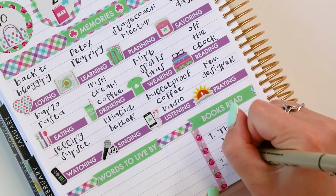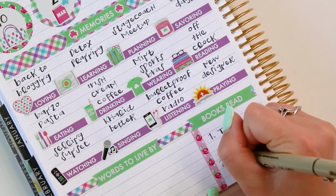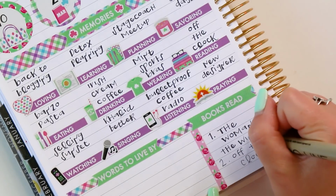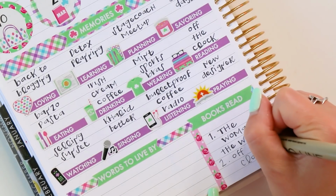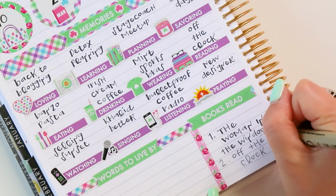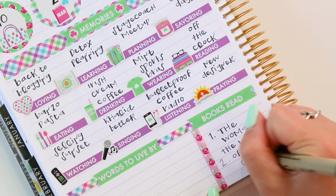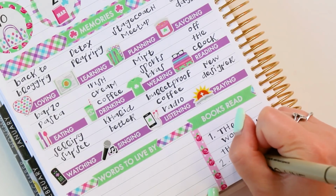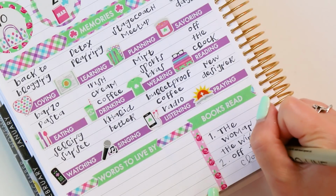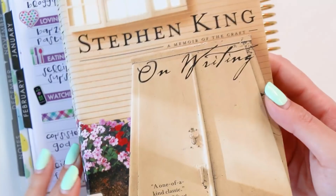And I really want to start publishing to Medium and getting back into vlogging. One of the many things I'd like to do. So many interests, so little time. I'm just naturally curious and want to do all the things all at the same time. And then I have to decide what's actually going to go in each 24-hour period. So I totally wrote Off the Clock on here twice by accident. I was just so excited to tell you guys about it. Literally can't shut up.